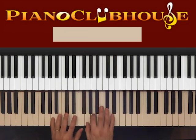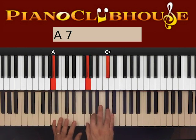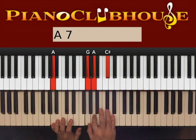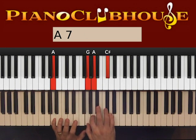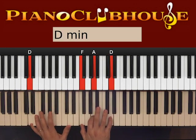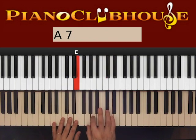A minor with 7, 1, 2, 3, 4, 1, 2, 3, 4. A on the bass, G, A, C sharp on the right hand, so bass with right, 1, E, right, E, right, E, right, E, back to D. Okay, so that's it. And really quick, you just go back to the first section.